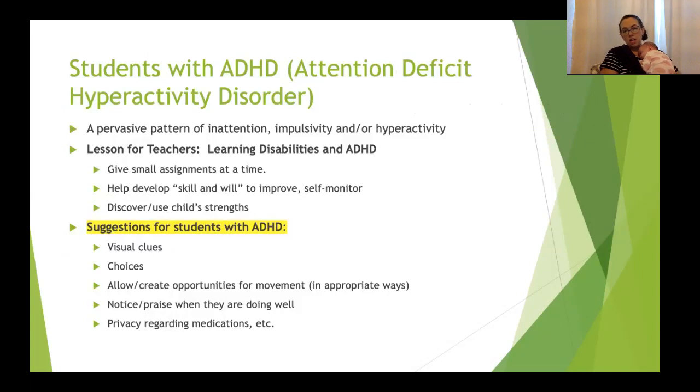So students with ADHD, attention deficit hyperactivity disorder. This is a pervasive pattern of inattention, impulsivity, and hyperactivity. Use the lessons for teachers from your text. Again, give small assignments at a time. Help develop skill and will to improve and self-monitor. And help them discover what they're good at. They have lots and lots of strengths.